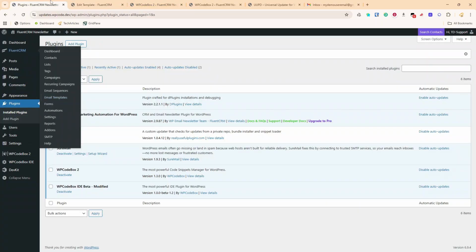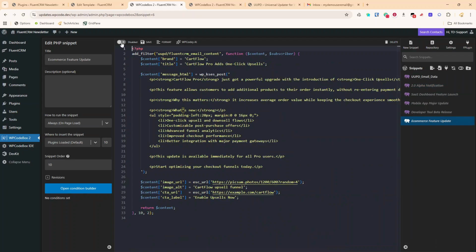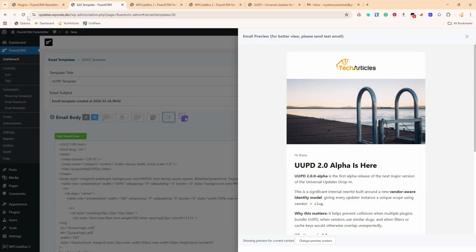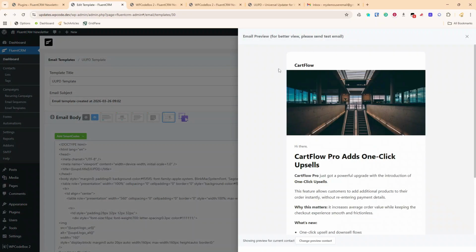but everyone else will only show what they have. So this one doesn't have a brand, but this one does, but it doesn't have any logo. And if I was to then refresh this screen, you see it goes back to cart flows and the image. And now you can start to begin to see just how powerful a filter applied to your smart code is. By doing this, what we effectively allow ourselves to be able to do is swap out dynamically what is done.